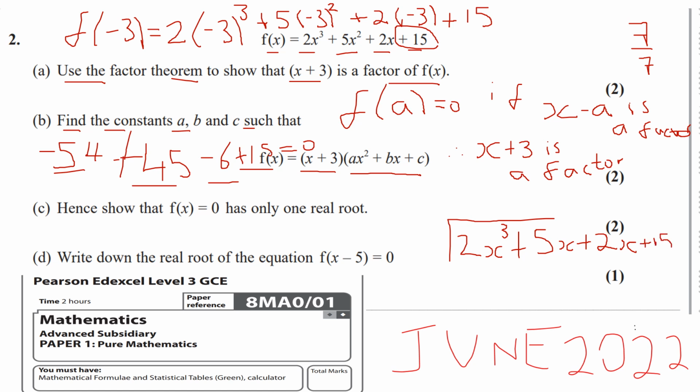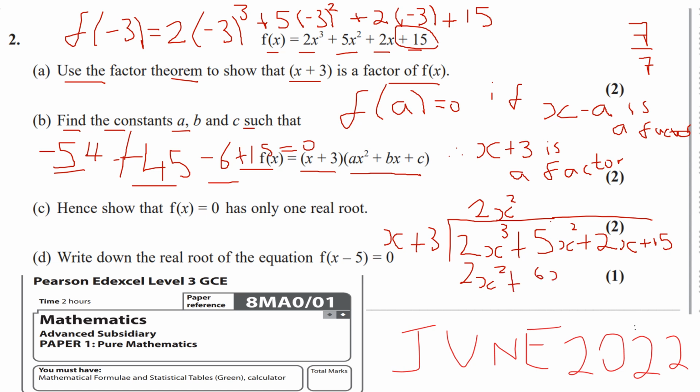If you're interested, TL Maths has a lot of videos on the inspection method, where you inspect and compare the coefficients, but I much prefer polynomial division because it's much easier for me. That's going to be 2x squared there. 2x squared times x will be 2x cubed, 2x squared times 3 will be 6x squared. Subtract that.